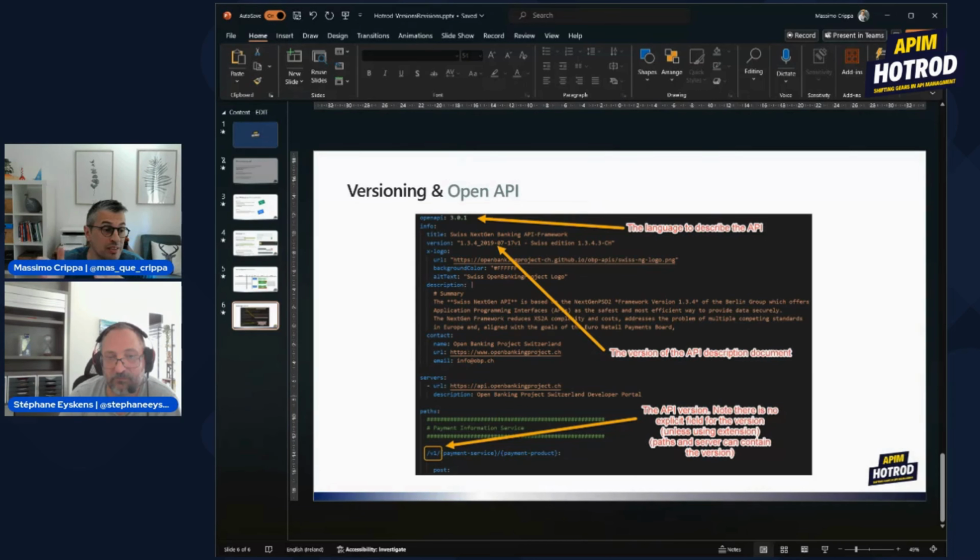They are using the versioning in the path segment, V1. You see V1 payment service. Now, the V1 is very different from what you find at the bottom, which is 1.3.4 and then underscore the date.